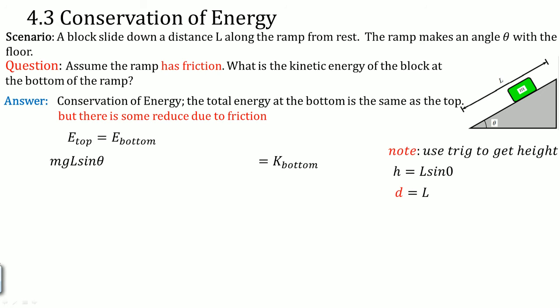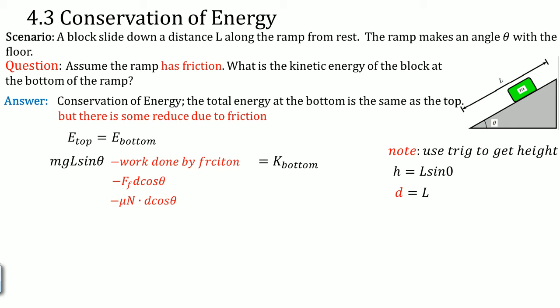However, we have an issue here. I showed you here to use the trig if you want to learn how to get the height. But there is a subtraction due to work being done by the force of friction. That work is defined by force times distance. The force of friction is the force, and the distance would be d cosine theta. That is the work done by the force of friction.